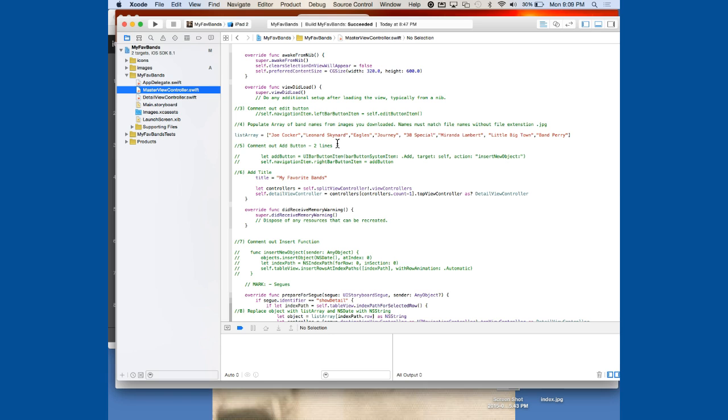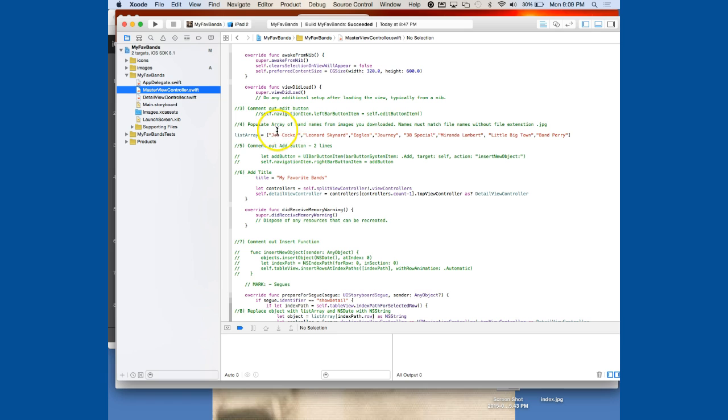Remember, on a master detail by default, there's an edit button and a plus button. Remember, on the plus button, you keep adding dates and times of that current date and time you're at. And the edit button you click on, and you can edit all those menus, remember? And then you click on each menu, and it takes you to the detail item label. So you comment out the edit button.